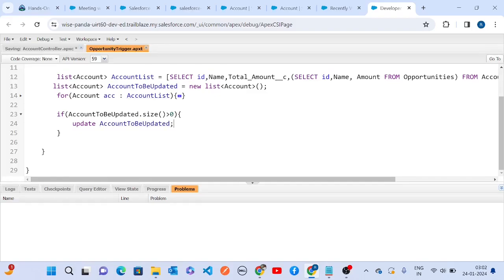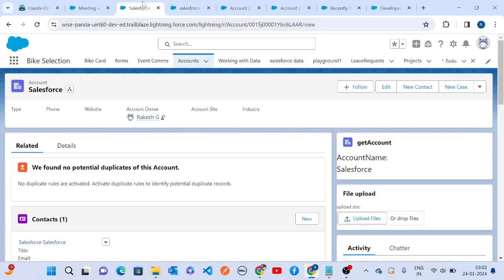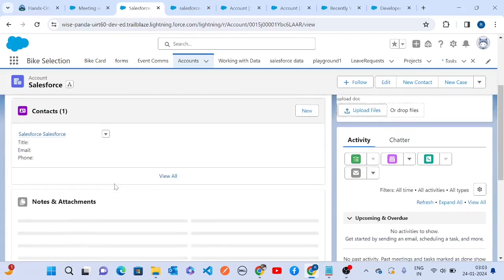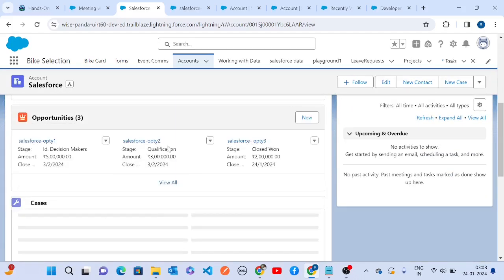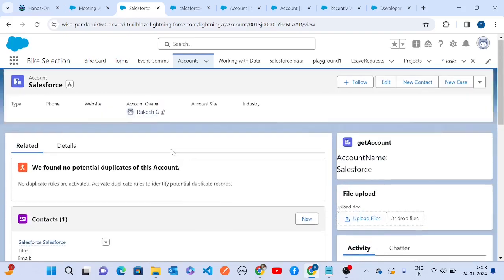Now we will check if the trigger is working or not. I have already created a Salesforce account. On the Salesforce account, I have created 3 opportunities. The opportunity amounts are one of 5 lakhs, one of 3 lakhs, and one of 2 lakhs.